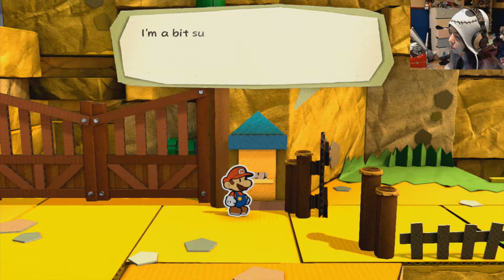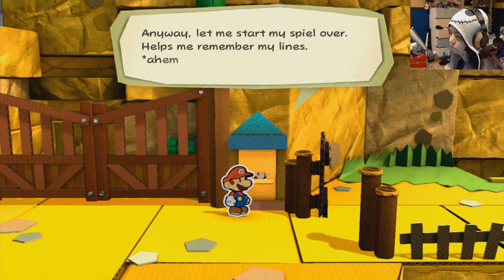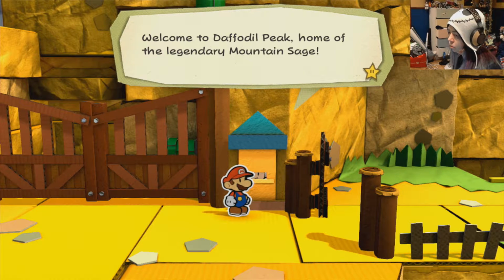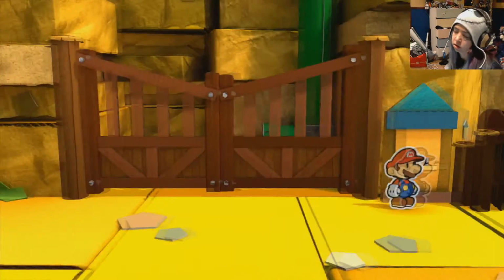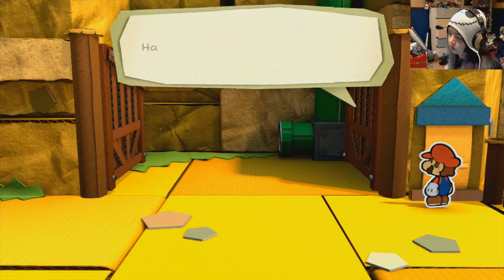Surprised you got one considering the park ranger has been rather in the dumps. Anyway, let me start my spiel over. Helps me remember my lines. Ahem. Welcome to Daffodil Peak. Okay, whatever. You'll find the stage okay. Yes, yes, yes. We have to go up the pipe. Have a good climb.